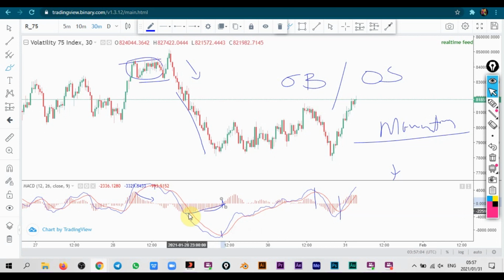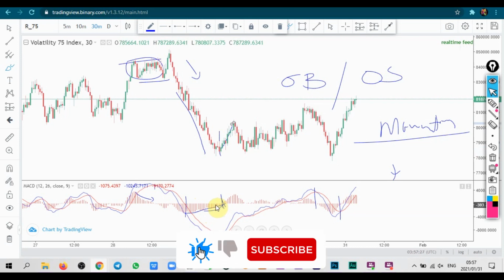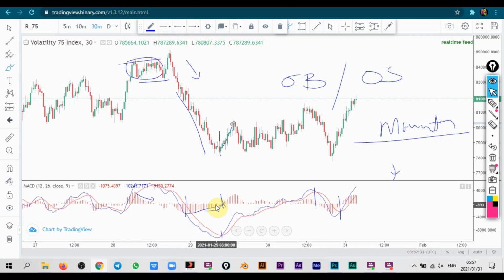So you as a trader are able to observe from here that, okay, now the negative side is decreasing. It is likely that price is going to go in the opposite direction. You see, that's where this corrective came in. So as this was playing out, you were now ready for the corrective to come in. So you are able to track when the corrective is going to kick in, or when the impulsive is going to kick in. It becomes very, very easy for you because there is this slowdown effect here.